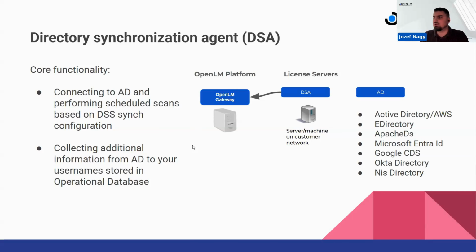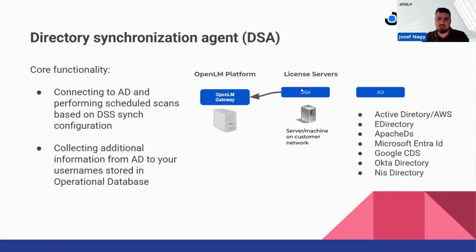For example, you can automatically update option files based on AD group changes. So if something is changed in the AD, somebody leaves the company and so on, it will be changed in the Active Directory. And in the next scan of the DSA, the user who was removed is also removed, for example, from the option file, and it is then reflected in the license manager, so they will no longer have access to those specific features and so on.